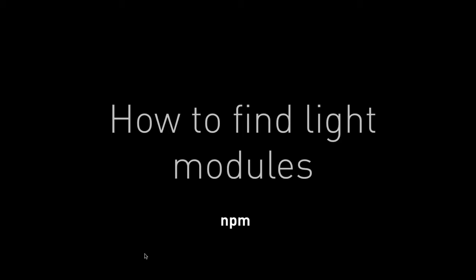NPM is what we've chosen as the location to share the modules. We decided to recommend one location to make finding easy, to make things visible, and essentially to leverage the dependency system that NPM already delivers. NPM is a huge package manager for front-end code and libraries, and it already has really huge adoption and a really cool ecosystem of front-end tooling that we can leverage for light modules. So how do we do it?